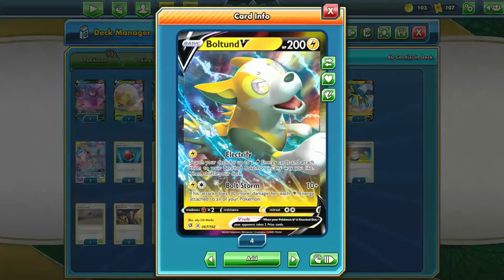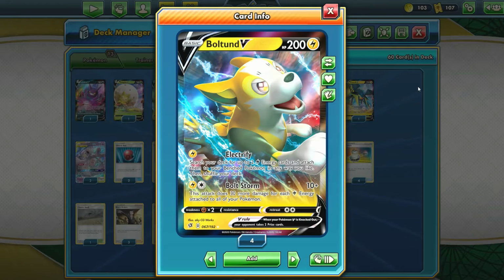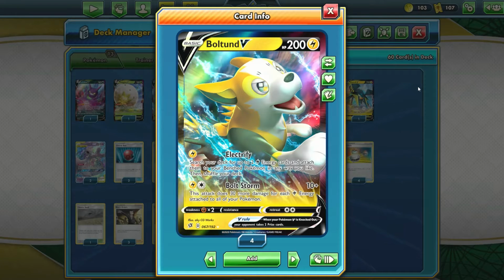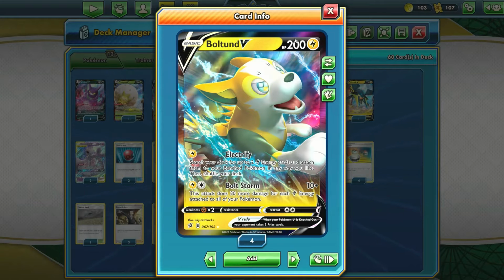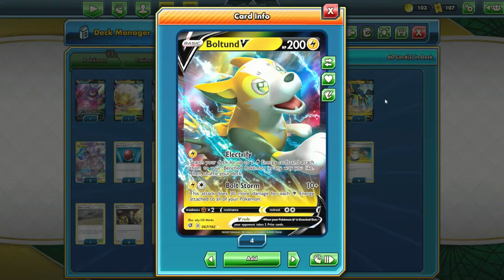Then we've got 2 copies of Bolton V, a little on the lower side of the Bolton V copies that we've seen before. Recently in a lot of decks you've seen like 4 copies sometimes, but I think 2 is a good way to go because as you can see only 200 HP, which makes it an easy target for a lot of cards out there.